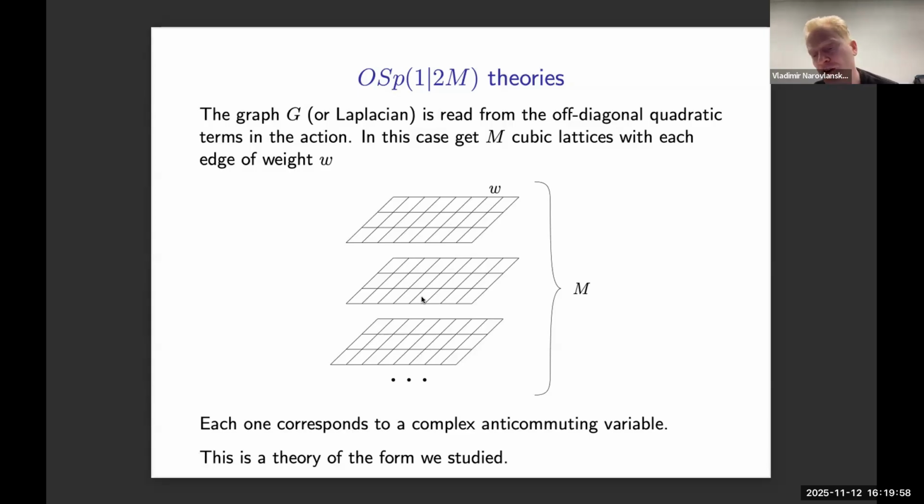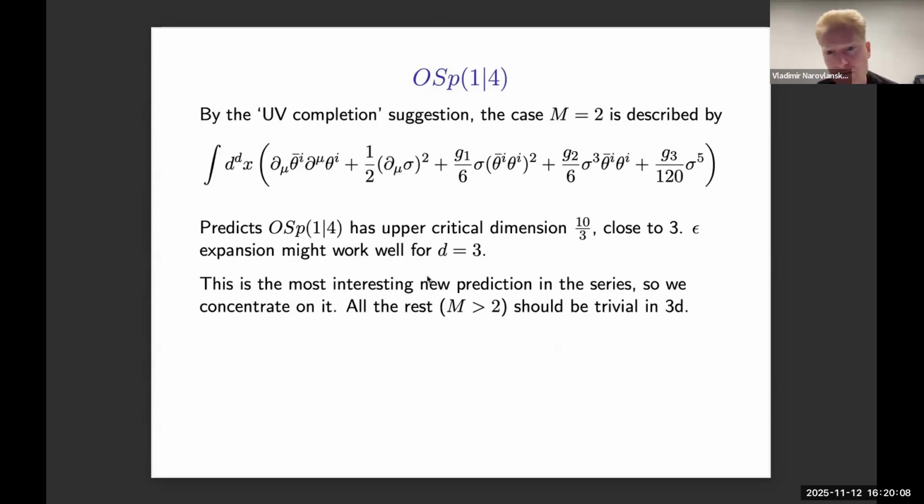A priori, at least, it was surprising that you could get a Potts description for this kind of theory, and we see that you can get a Potts description for many, many different theories. Now, let me specialize mostly to the case of m equal to 2. I will now say why it's the most interesting case. The case m equal to 1 is the classic example that we mentioned, the OSP 1, 2. We know the random forest, we know the Q goes to 0 Potts model. We know everything. Now, for the case m equal to 2, there are the field theories that Klebanov wrote, which I mentioned.